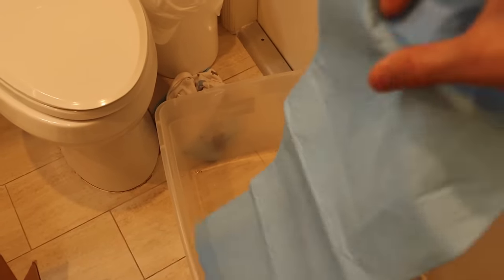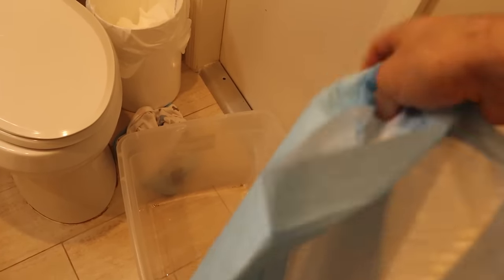So this is the bin we're going to be quarantining the little bunny in. I've also got a puppy pad that we're going to line it with, so when it pees, it absorbs right into that. So there's the rabbit right there. Let's try to open this one-handed. I can't open this one-handed. All right, just want to line that little bin with it. Also want to get a little water dish for this guy. Oh, goodness. There we go. Okay, look at that. Perfect.